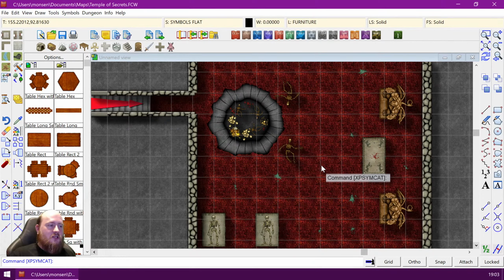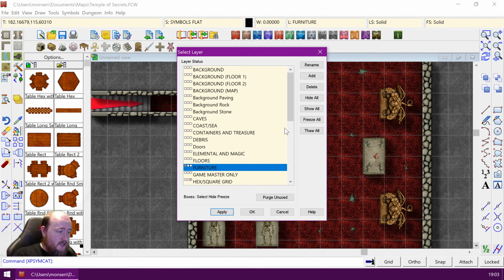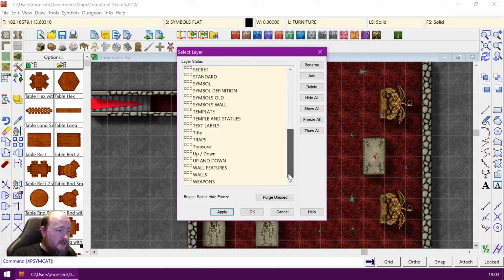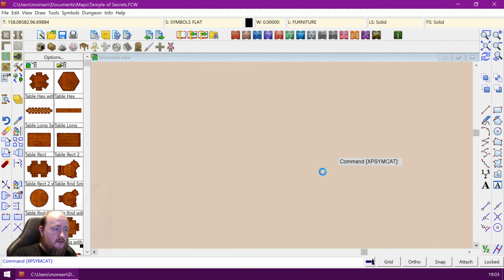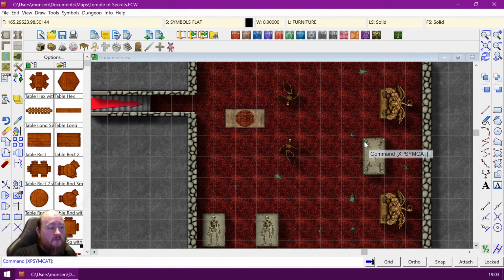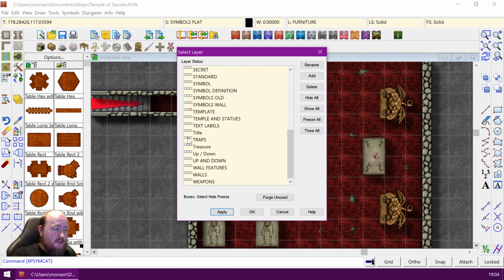And because I put the pit after the symbols layers, or symbol sheets, sorry, in the order, it means that the rug and everything else I put on top of it will actually be hidden beneath the pit. But once I go ahead and hide maps again, it will be visible. Be a little bit careful if you have symbols here that cast shadows that extend out over the pit, then shadows from that wouldn't be hidden, and that could be weird.